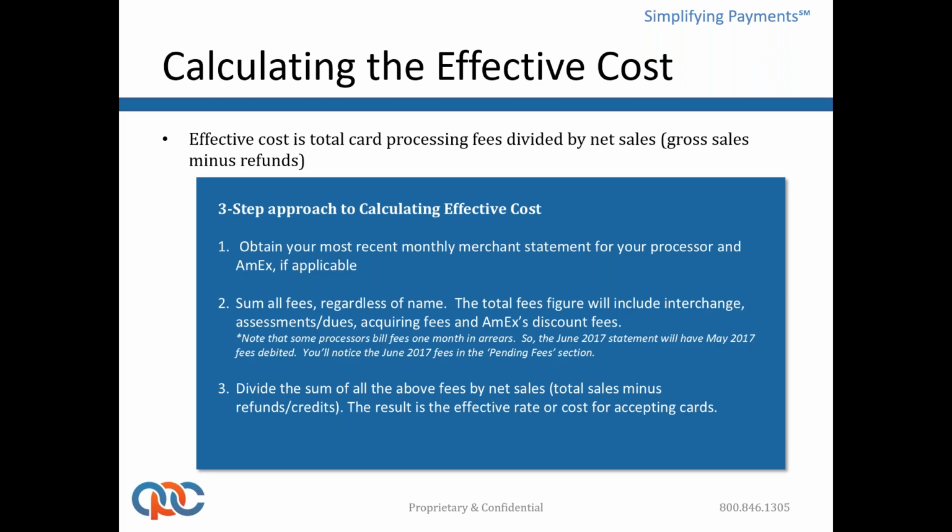And we can put all that together by calculating your effective cost. At the very beginning of the presentation in my outline, I mentioned, if there was a single metric that you should track on a monthly basis, it would be this. It's effective cost. And it's simply all of your fees divided by your net sales.